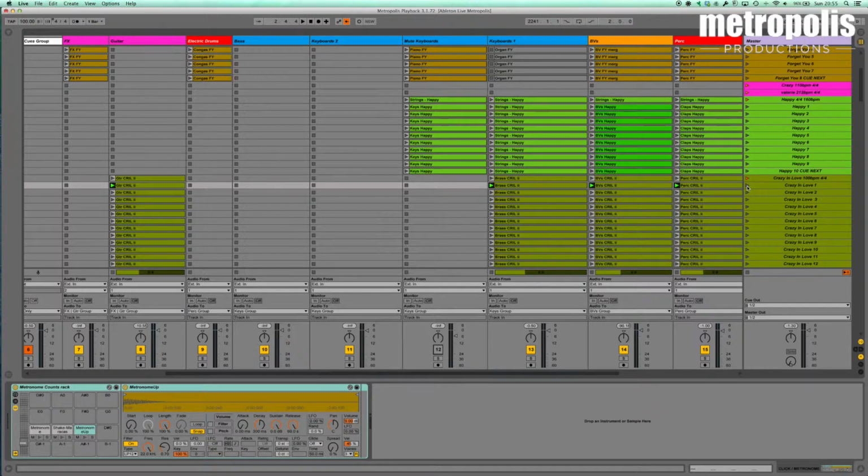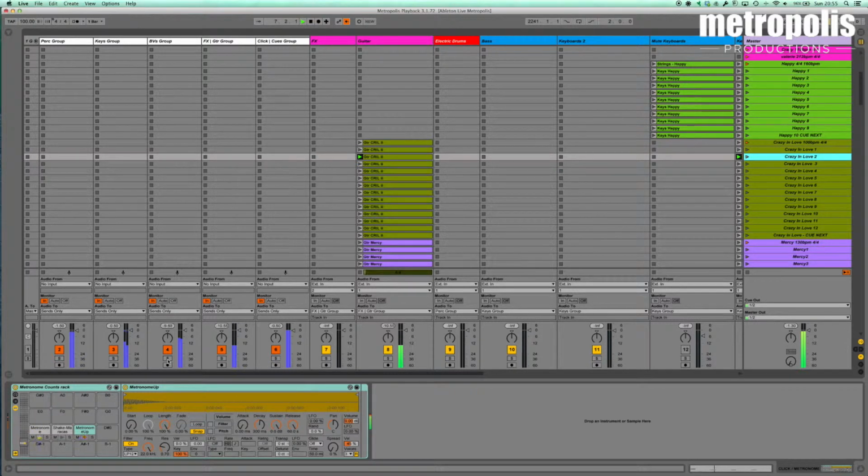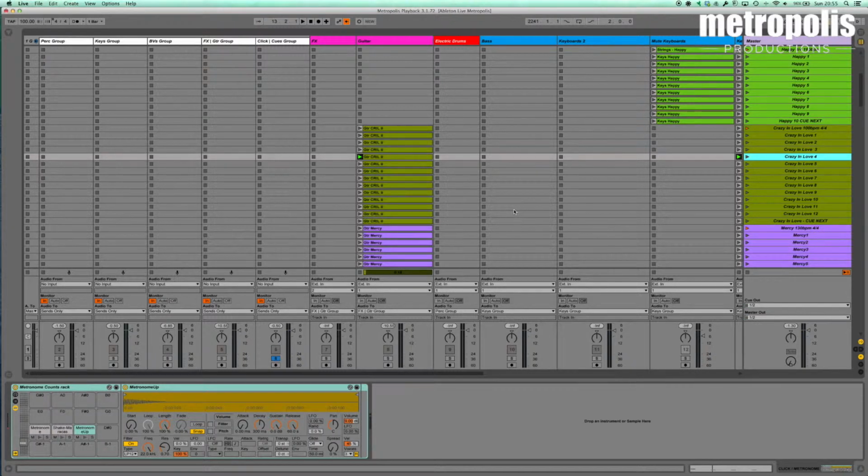So if I start this off here, okay, let's start this up. Straight in, as you can hear. And go over to the percussion group. Let's solo the percussion. There we go. And the keyboards there. Okay. There are the BVs. And then the guitar channel here. Intro, two, three. And then you can hear the metronome, first, and there's a count. Okay, this is a very, very flexible way of working.